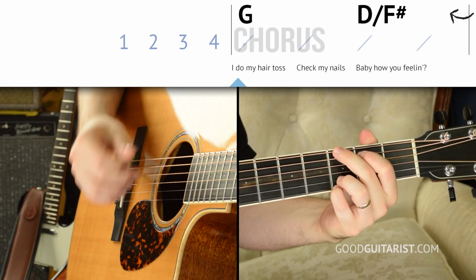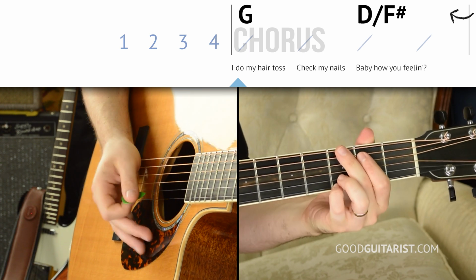And at this point, if you can do that, and then you can do it over and over again without stopping, you can play the song. If not, just back it up and go through it step by step like we did. You know, go back to just muting the strings, working on the pattern, and then adding the switches a little bit at a time. Anyways, let's try that now together. Strumming pattern and chords, just doing the whole thing. Here we go. 1, 2, 3, 4.